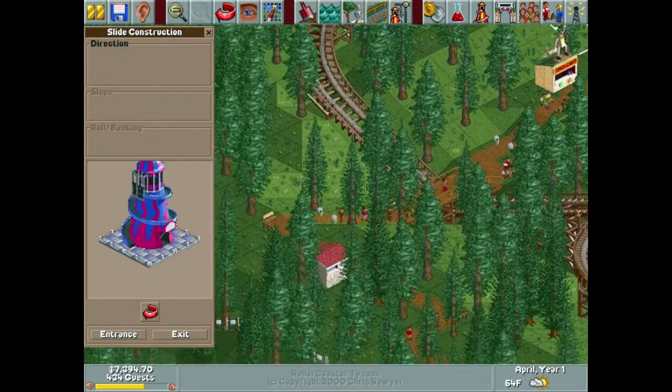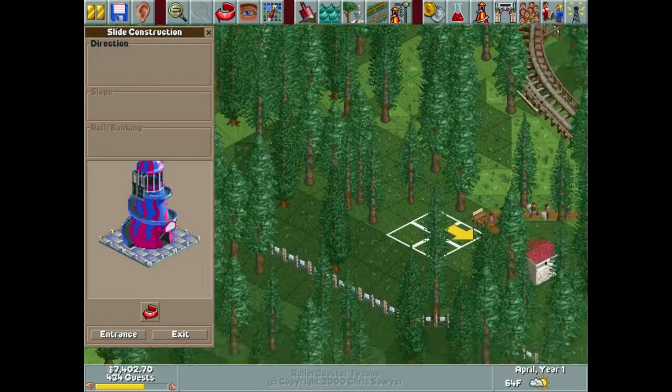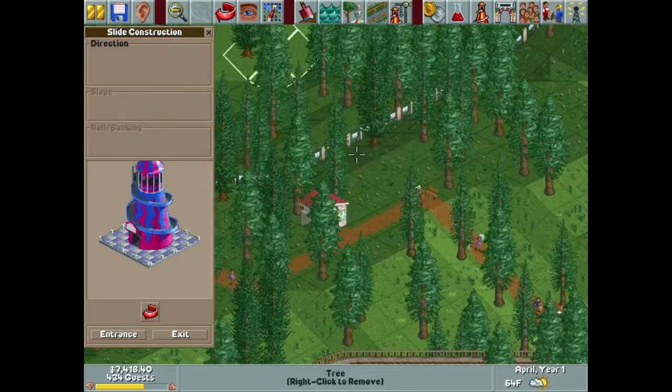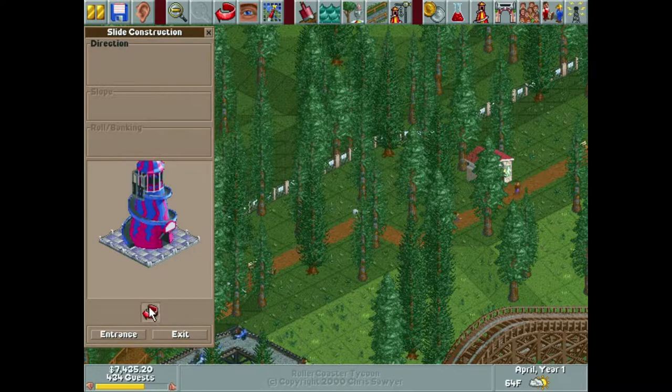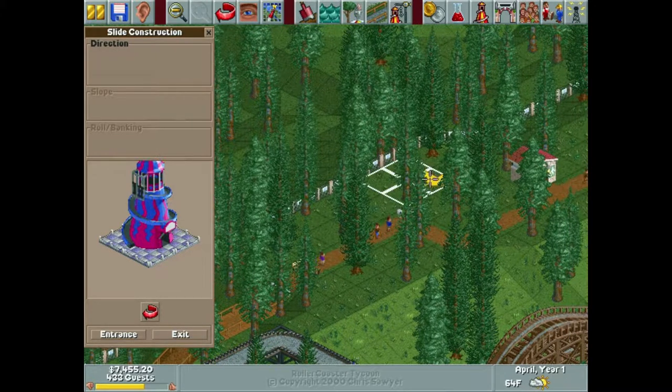And I did space out all my shops and stalls. I don't feel like this park is going to lend itself very well to a food court, just because it's easy to find one tile of space somewhere to put something. It's not at all easy to find more than that.